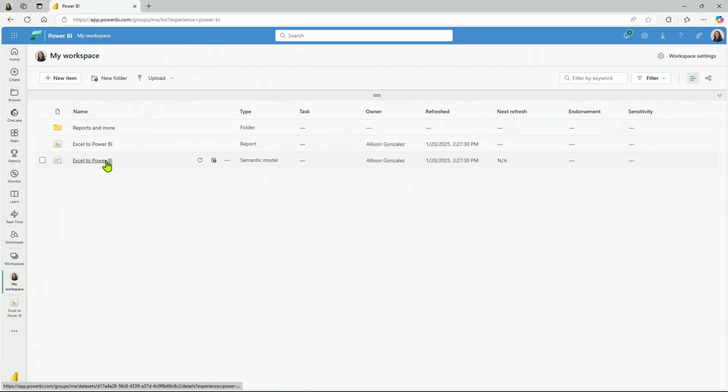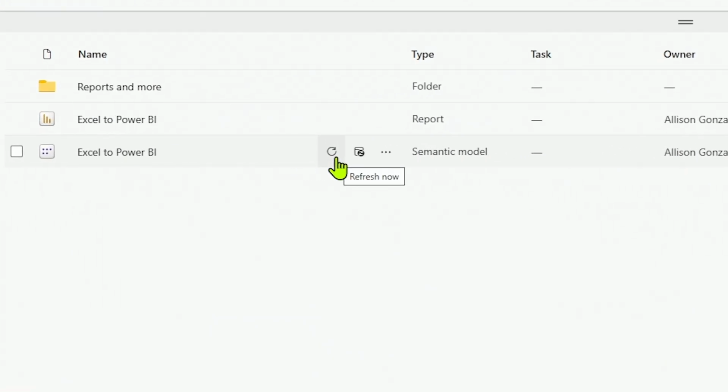So when it comes to any new data being added to our data source, we need to look into refreshing that. And that's where you can use the on-demand refresh now button on the semantic model, or you can possibly schedule the refresh. So that's another huge benefit of publishing this to the service. We have that manual refresh option in the desktop.